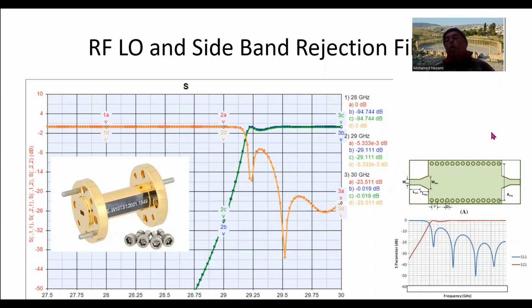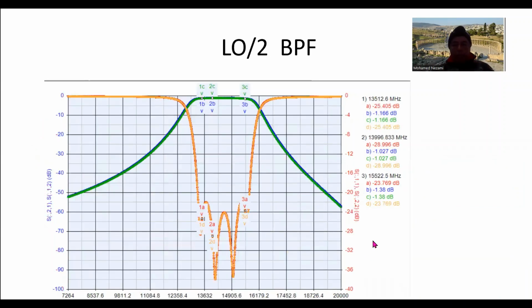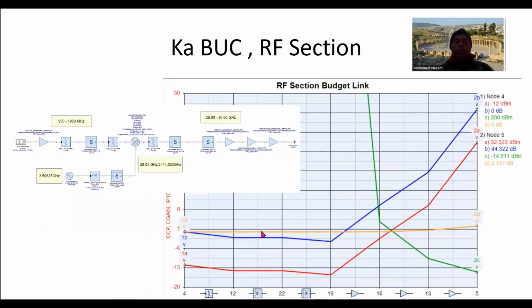We did propose that you can do this also with an SIW filter if you don't want to use a mechanically assembled waveguide section that has two SMA connectors on it, so that you have to transition out of the PCB to SMAs back and forth to get to the waveguide. We did show a hairpin filter designed for the LO to pass the ×4 of the S-band phase lock loop signal at 14 gigahertz.